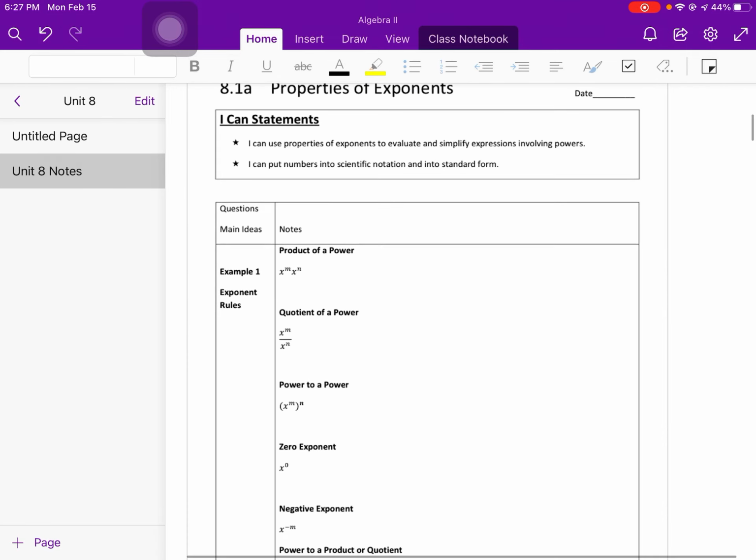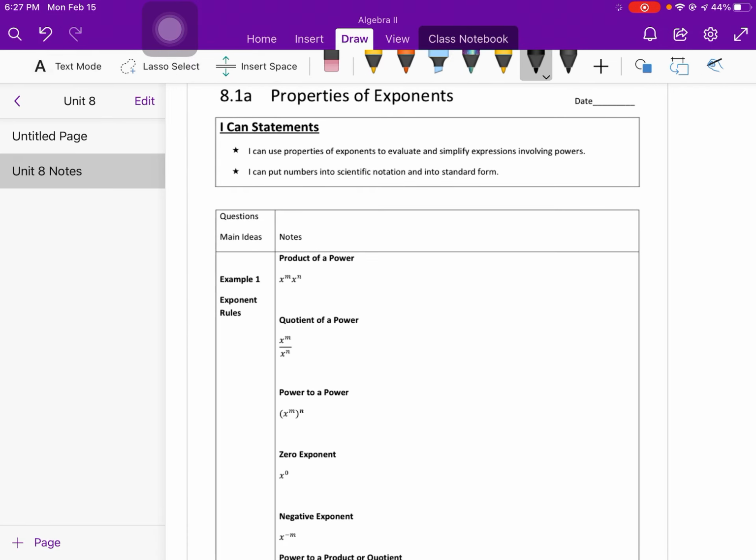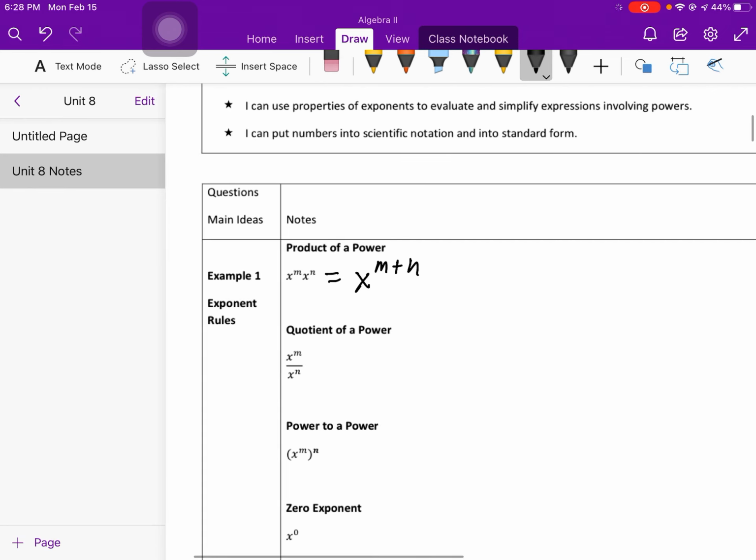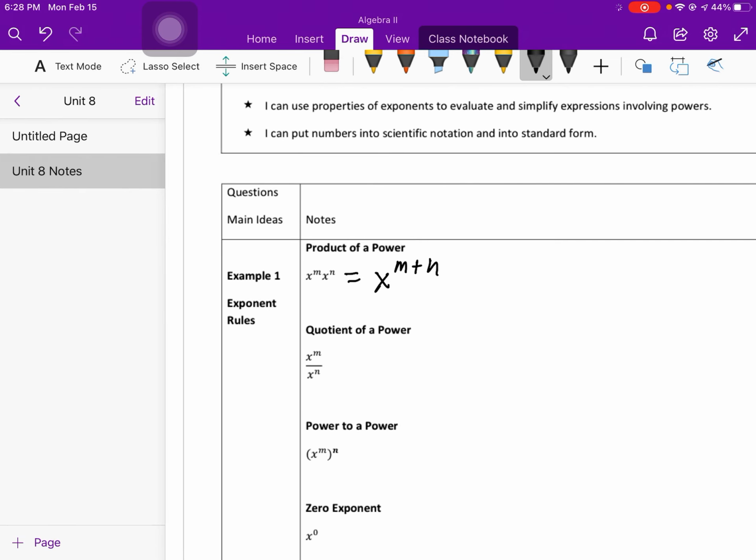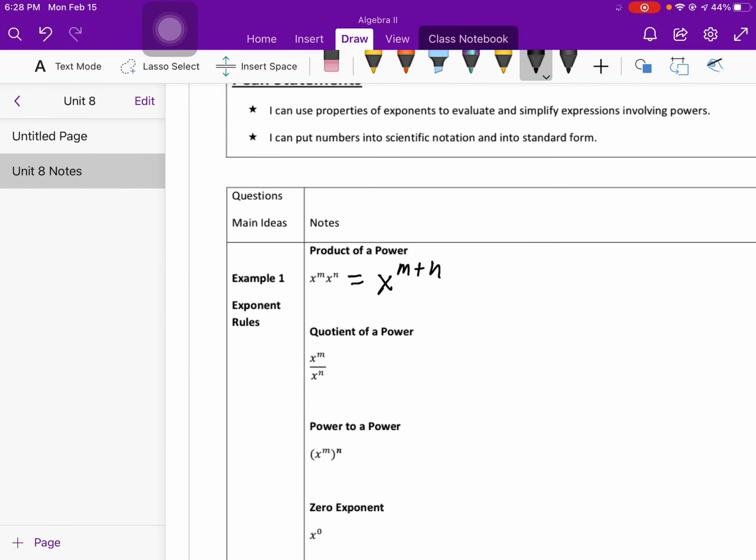The first one that we talk about is called the product of a power. So this you've seen as like x times x, we know gives us x squared, because what we do is we add the exponents when we're multiplying with the same base. So in this case, x is our base, m and n are two separate exponents, and we just add them together to give us what we want. So I'll try to write an example off to the side for each of these. So we know that x squared times x to the third gives us x to the fifth, because you would just add 2 and 3.